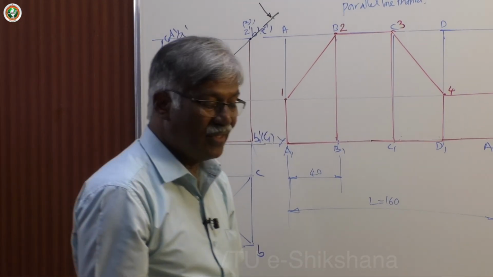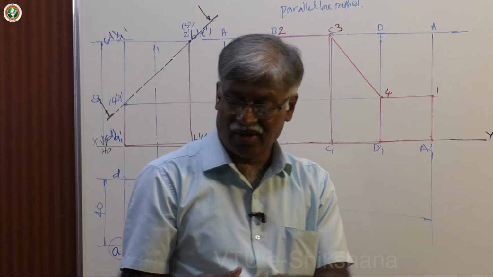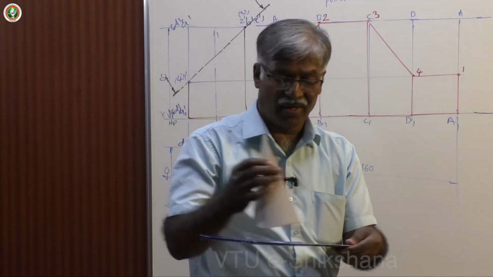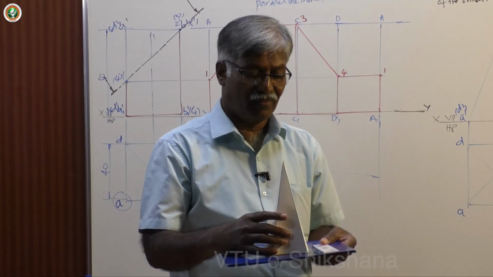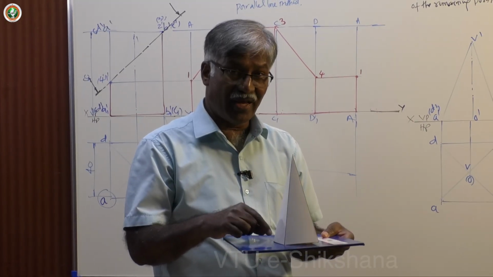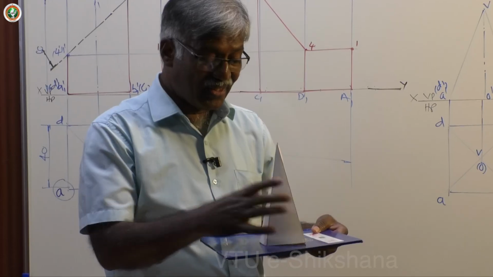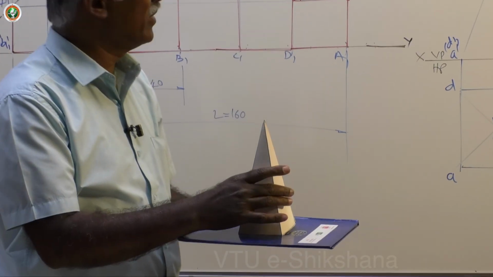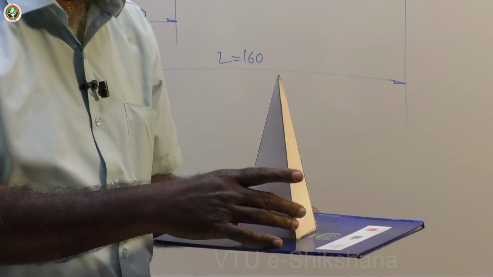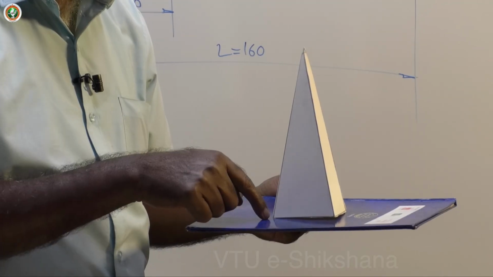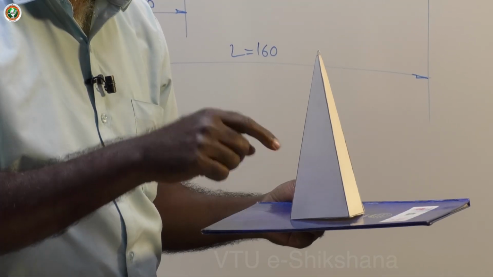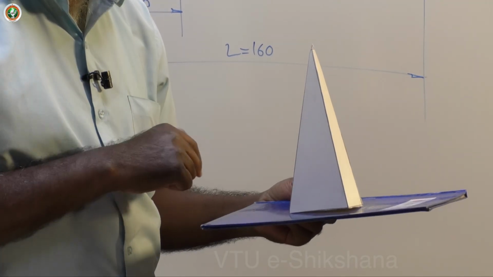Next, the solid is an interesting and simple solid, a square pyramid. It has the same base shape, that is square, with one side perpendicular to VP. I have given this just for change. I would have given parallel to VP only. One side parallel to VP or one side perpendicular to VP. Here it is two sides parallel, two sides perpendicular.